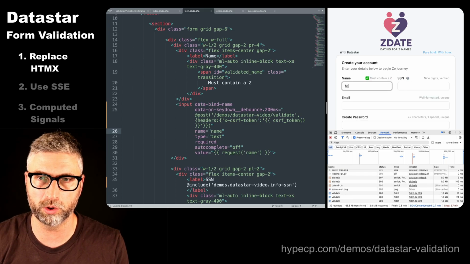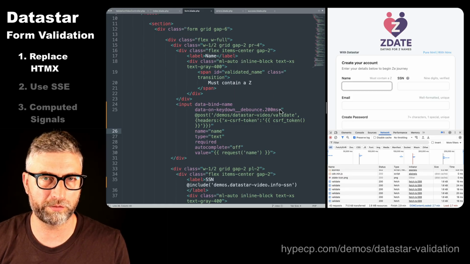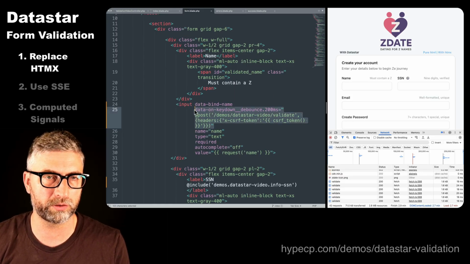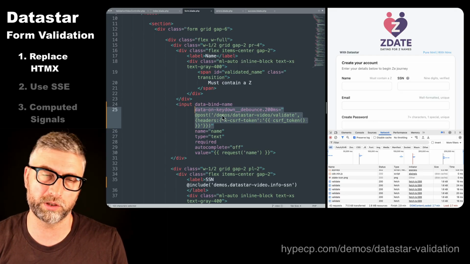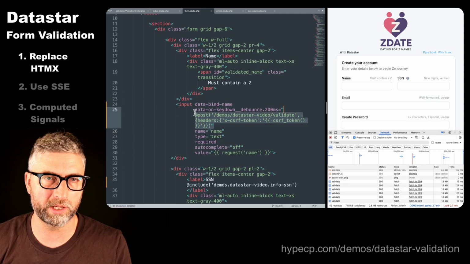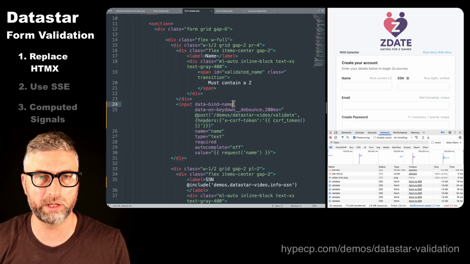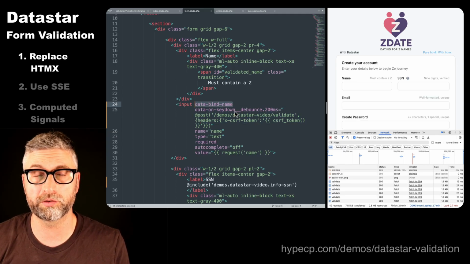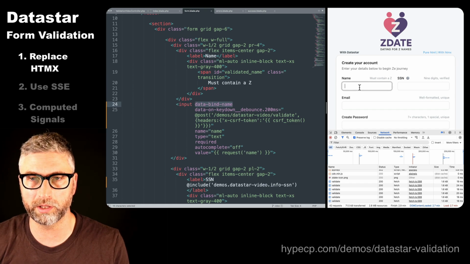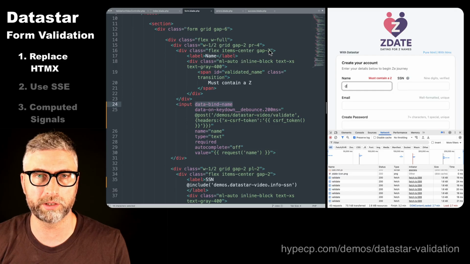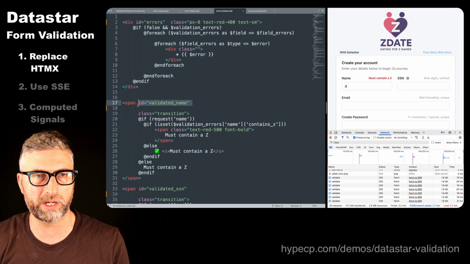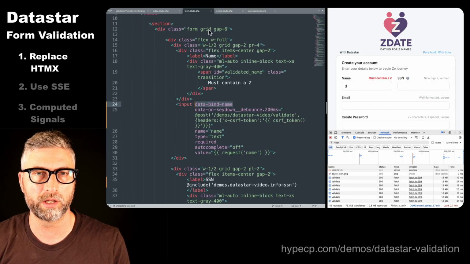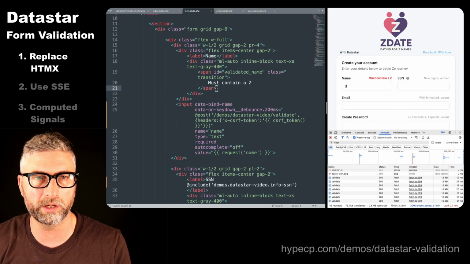So it already works. All I've done is switch the htmx data on key down, which used to be hx post and an hx trigger, to the data key down, added the CSRF token there, and then did data bind on the name. Just from that, we can see that the response it's getting from the validate is already correctly doing the hx swap OOB, which is what it was before. Now it just finds this ID validated name and places it into the form right here.